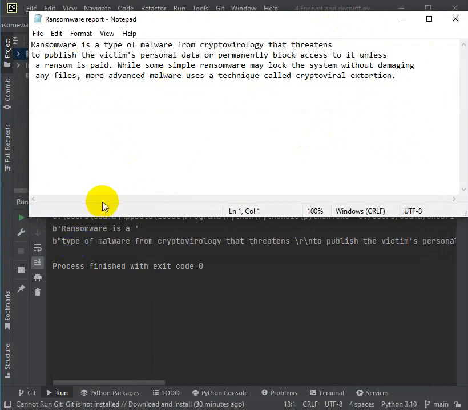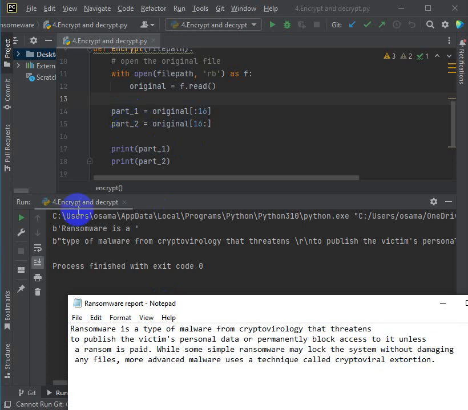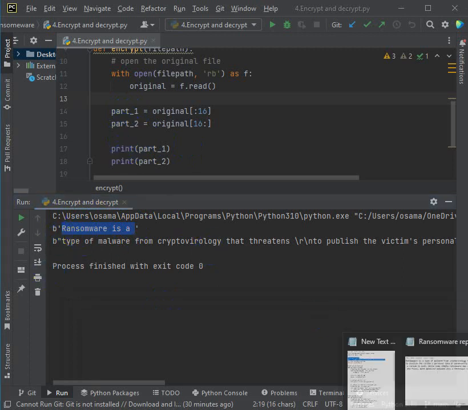Here you will notice that part1 and part2 are bytes data, which means this data is typed as bytes because it starts with b and single quotation around the text. Part1 contains the first 16 characters, and part2 contains the remainder of the data in the file.